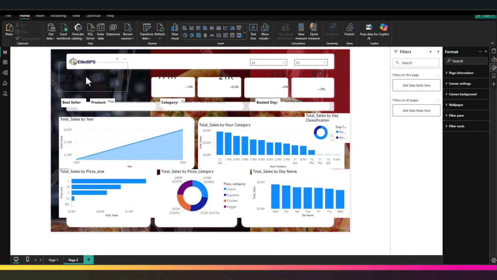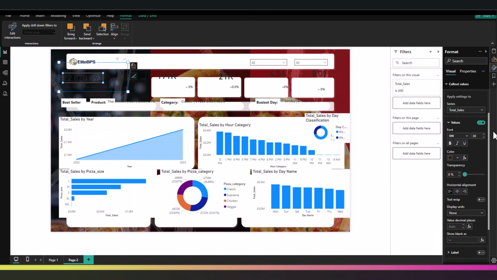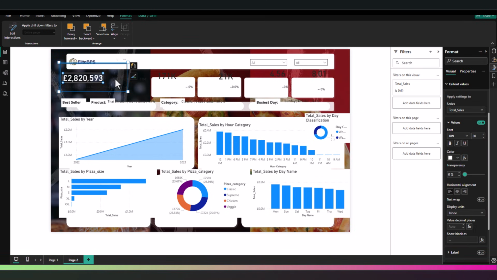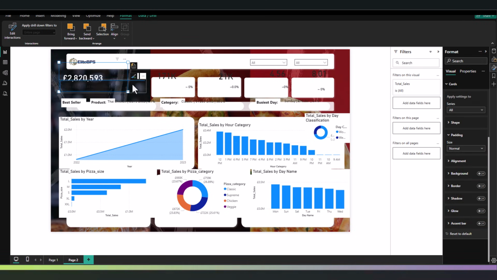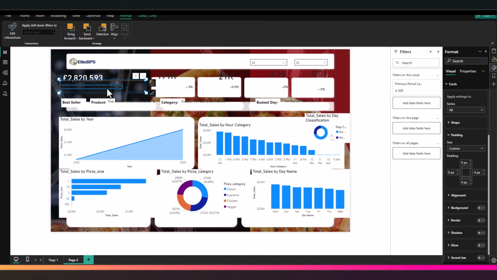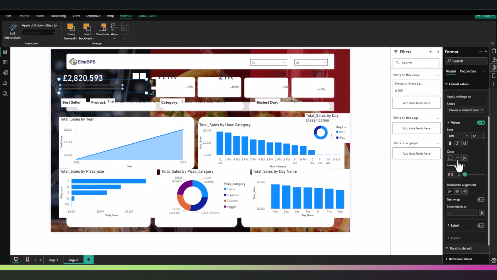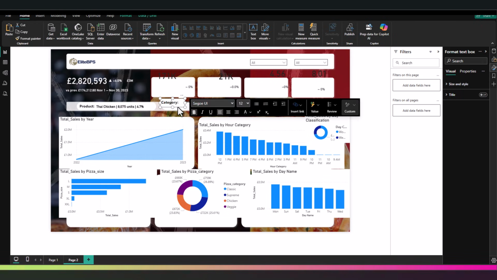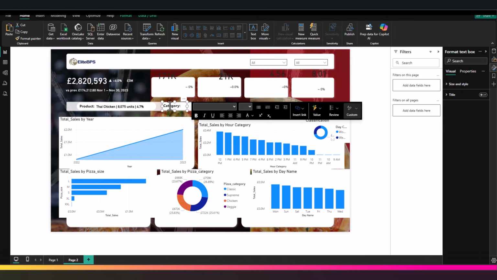Let's make this white, bold, and pure white. We have the percentage change both in number and the other one. Let's make this one white as well. So I'm simply going to drag all this down and resize them.